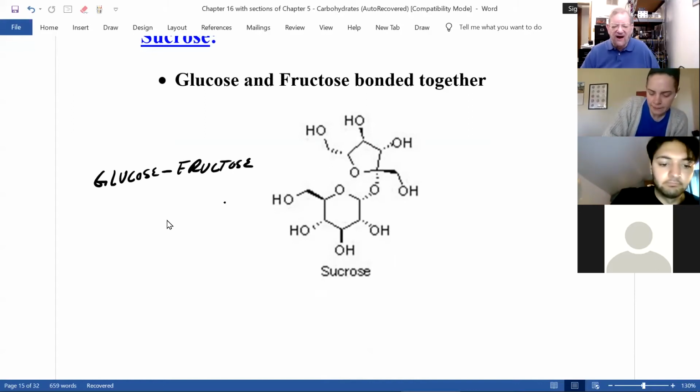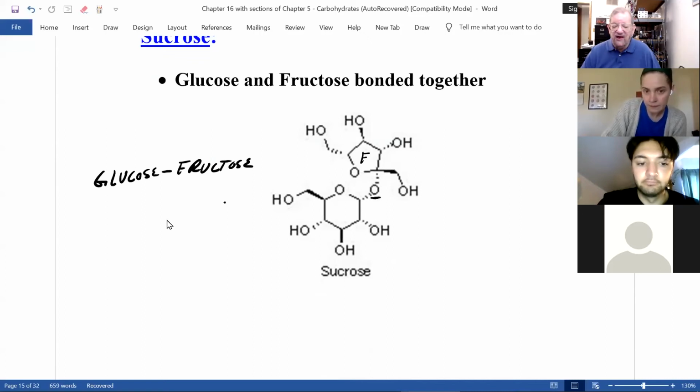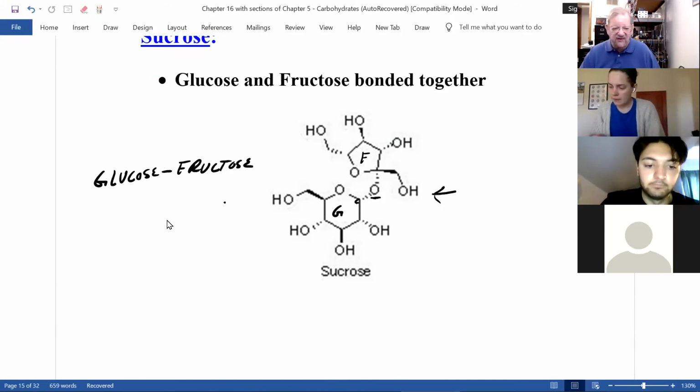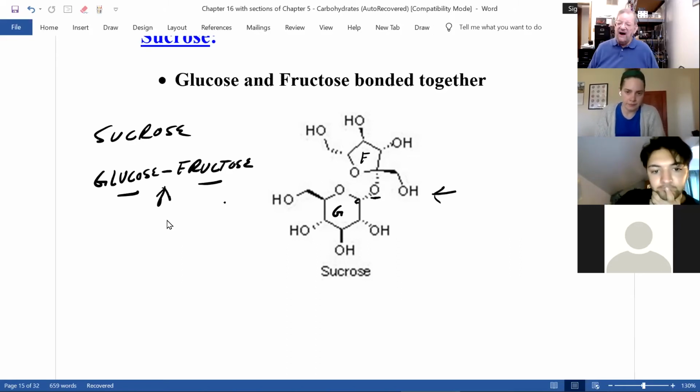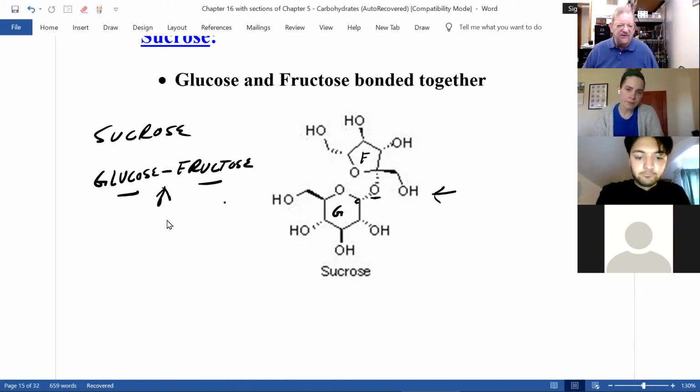And the hydroxyl group from the cyclic form of fructose bonds, as an alcohol, with the cyclic form of glucose. Now, this part you don't have to write down. This you should know. What is sucrose? It's a glucose and fructose molecule bonded together. And it's the same chemistry I just showed you, the same type of linkage to form an acetal linkage.